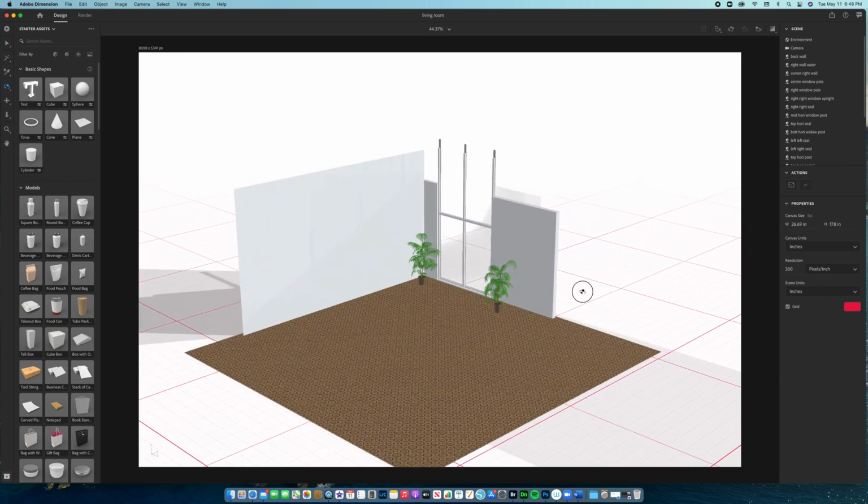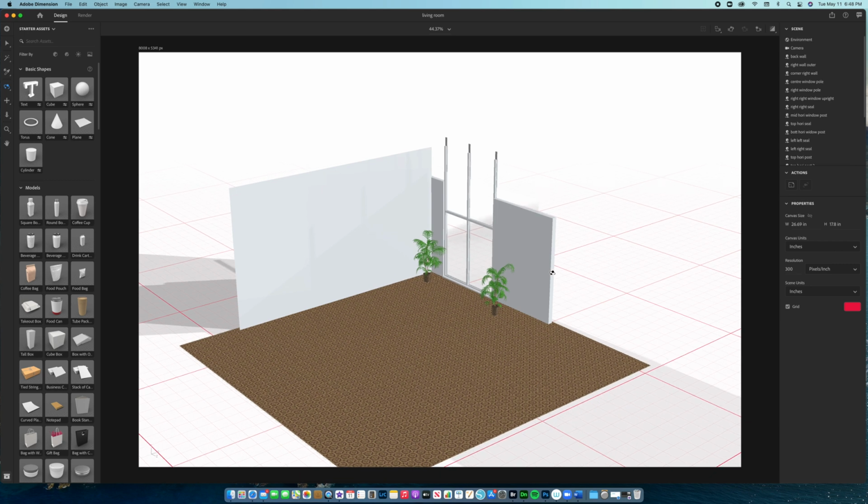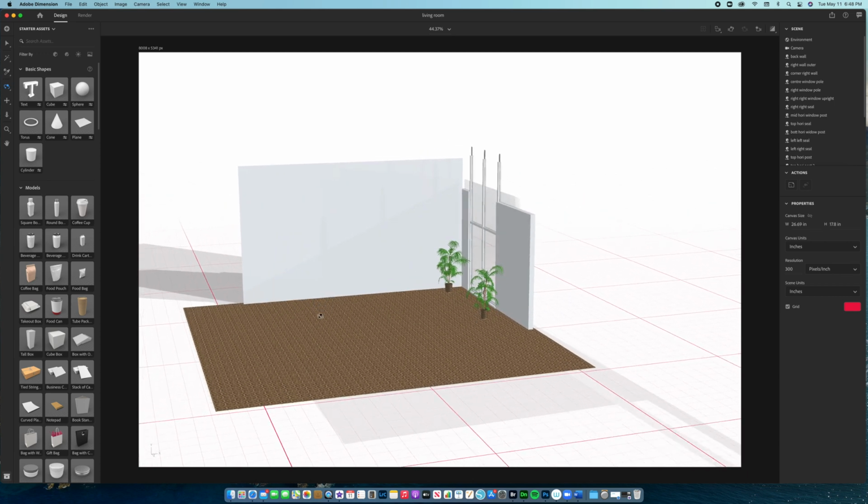You can modify this as much as you want. Obviously I've put light sources in so that you can see the shadow coming from the window. And again, this is unrendered. This is just what you would use.